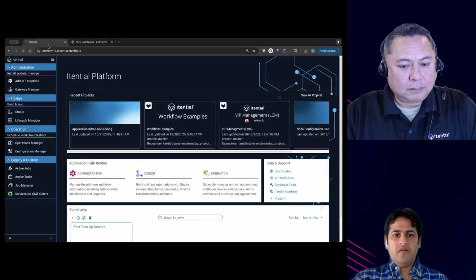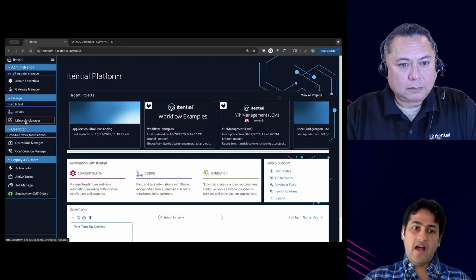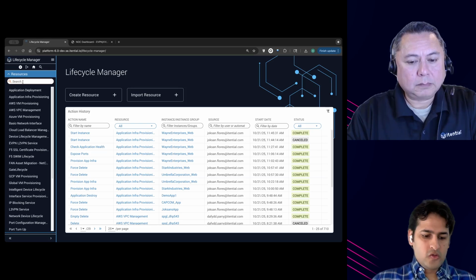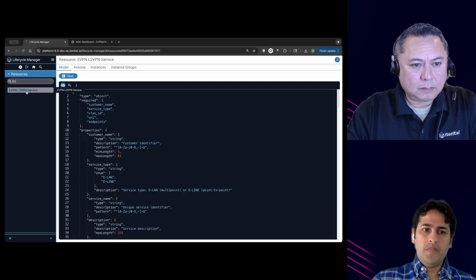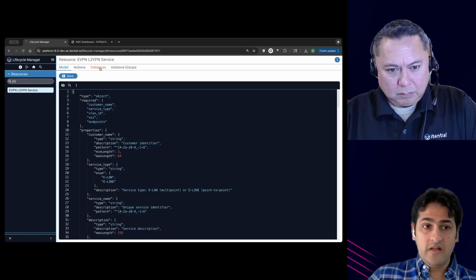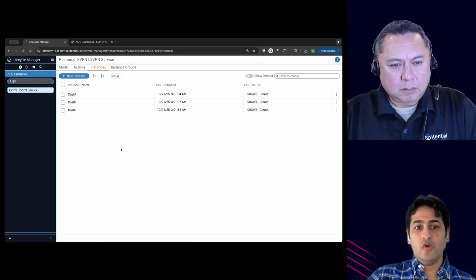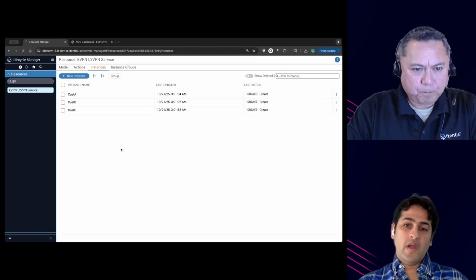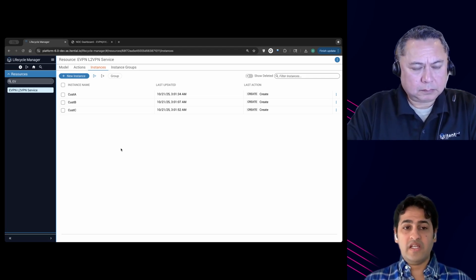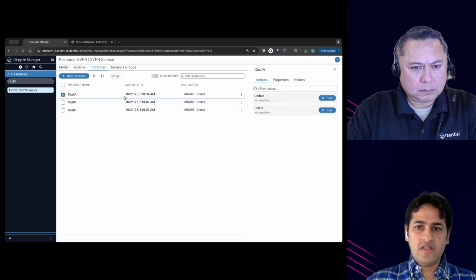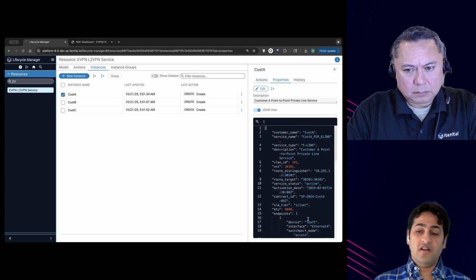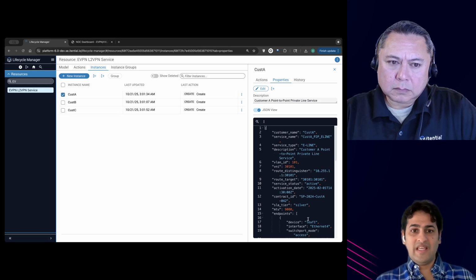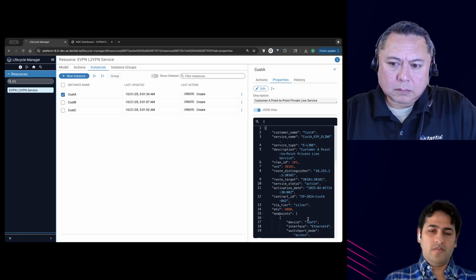So Rich, something which we have talked a lot about is how Itential's Lifecycle Manager is very helpful in these kinds of scenarios. If I search for my EVPN L2 VPN services, you can see those customers are also available inside of the LCM. And this is where things get really interesting, because Itential knows how to provision services in terms of capturing all the network services information. We can now leverage this information with AI to teach AI about the customer.